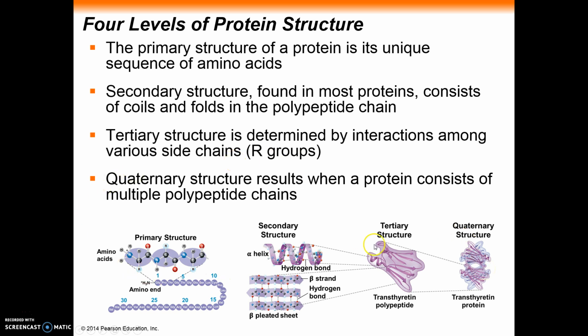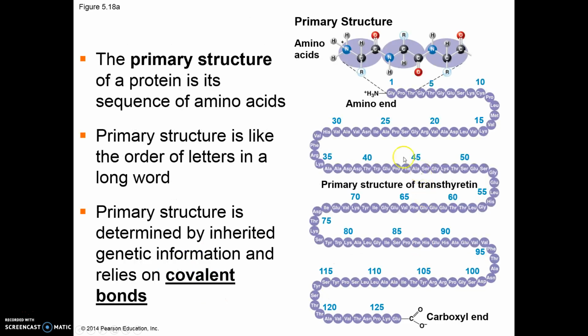All these protein levels of folding are related and are governed by different forces. So let's take a deeper dive into them. So the primary structure is completely dependent on its amino acid sequence. This means that the bond type that is important is covalent bonds. So its structure here is completely determined by the covalent bonds. The sequence of amino acids is completely dependent upon the information from the gene that governs it, and we'll talk more about that later.